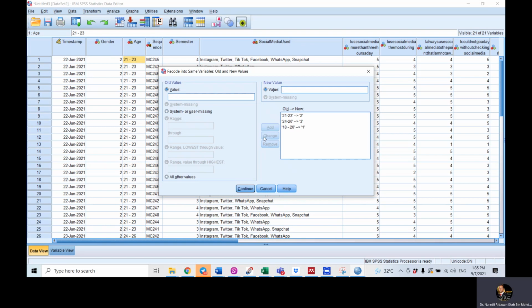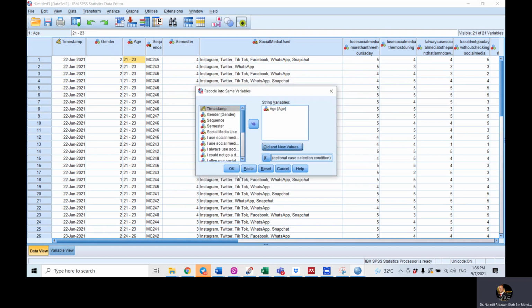For 21 to 23 there is a space between, so it's better for you to copy and paste rather than write it. Maybe you missed the space, that's why the system cannot read. So now we continue, then click OK.